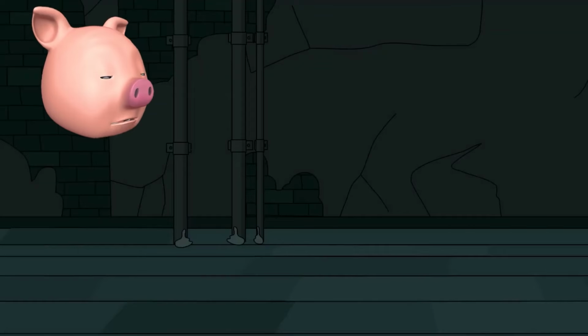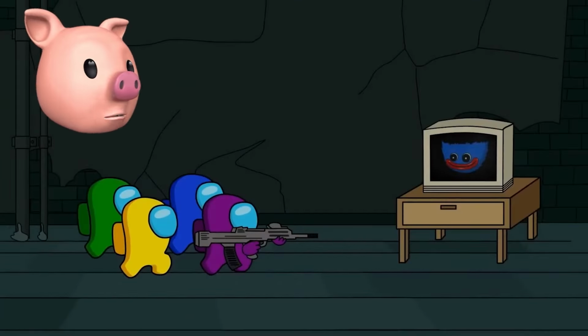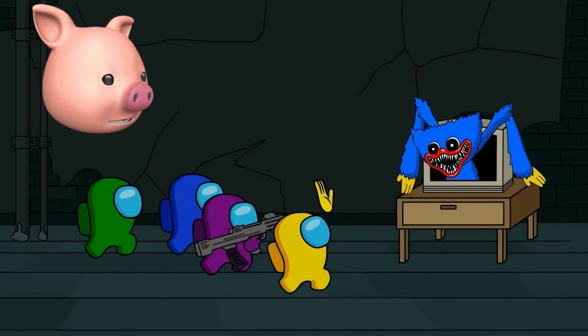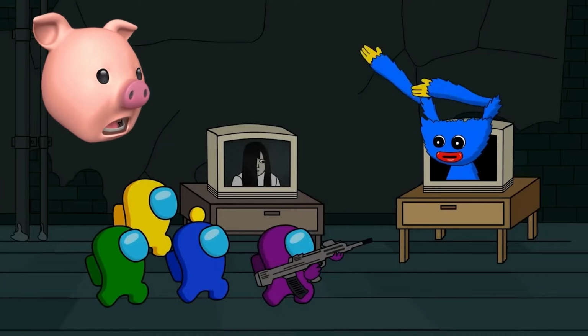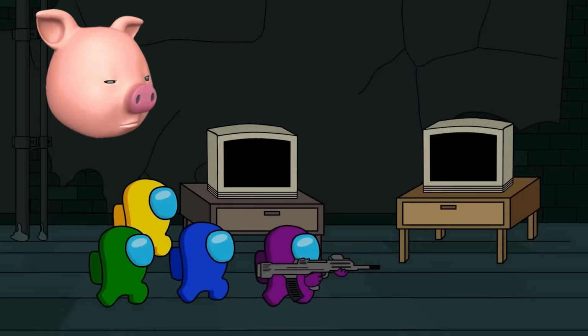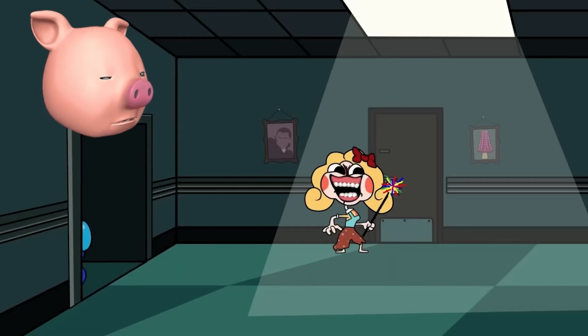Now, we need to escape without getting hurt. I think the crewmates can do it, but they only need one crewmate to survive to get to the secret ending. And oh geez, Huggy Wuggy. Haha! Yellow's like, nope. Wait a minute. TV meets TV and oh no! Yep, she's way creepier. Okay, that actually works somehow. I like the fact that they use that to go ahead and get- Oh no.